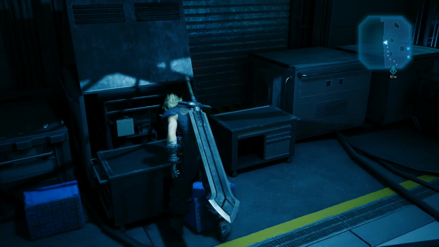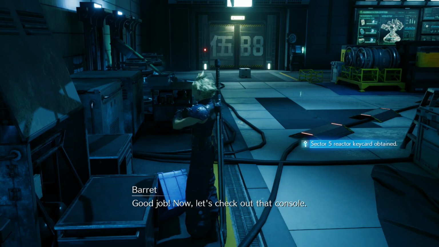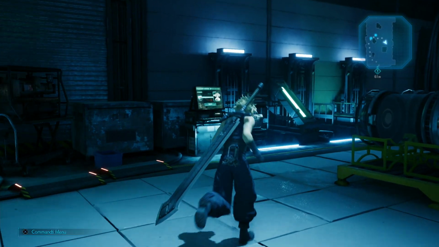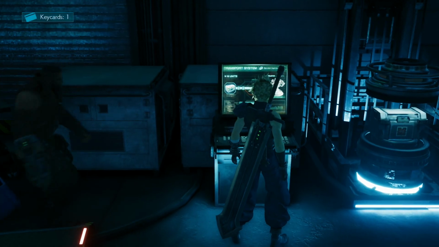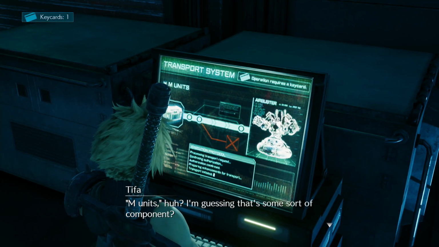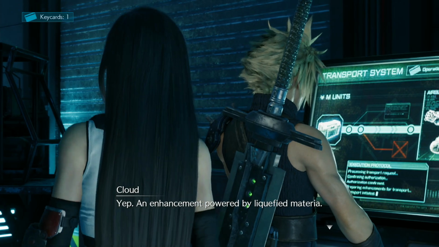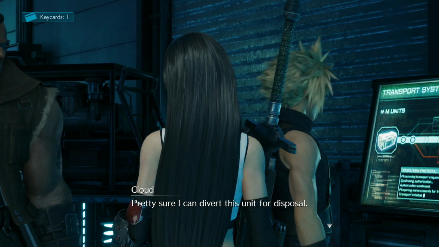Ha. Key card. You find it? Yeah. Yep. Good job. Now let's check out that console. I was kind of just looking for boxes. I didn't really even think to look for any of the other things. Okay, I got one key card. I'm guessing that's some sort of component? Yep. I would guess so. An enhancement powered by liquefied materia. Ooh. Sounds bad. Yeah. Pretty sure I can divert this unit for disposal.